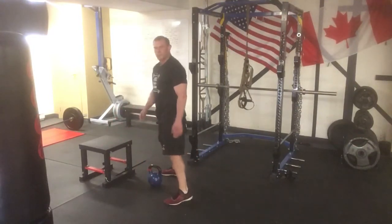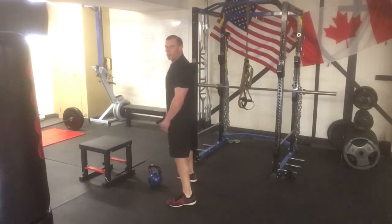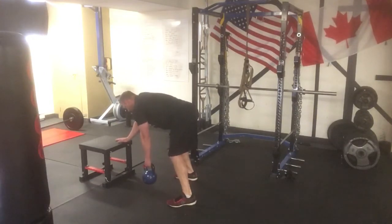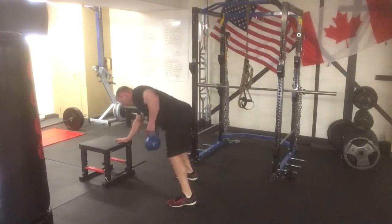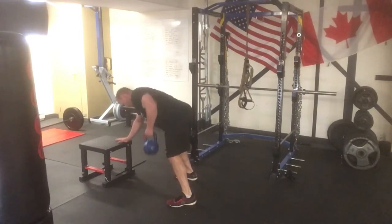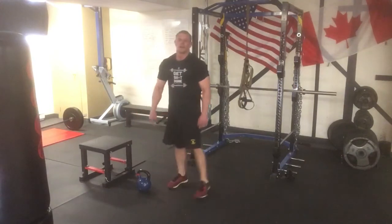Then I'm just gonna switch positions. So I'm gonna start my feet square. I'm just gonna put one foot back a little further. Place my hand out. Stick my chest out, my butt out. Drive my elbow back. It's just like a sawing motion. 10 reps there. Awesome work.